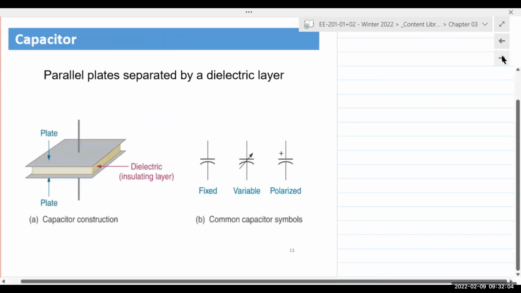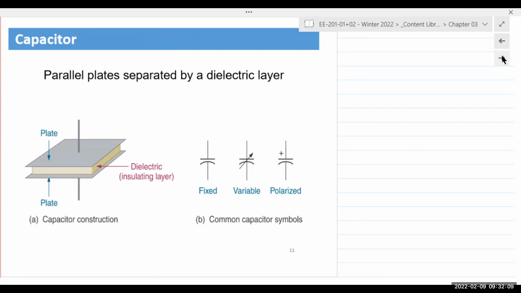Okay. So capacitors are so called because they have the capacity to store charge. The physical construction of a capacitor is simply two parallel conducting plates separated by an insulating material. If we put the two palms of our hands together, they are conducting plates separated by an insulating material, which is air. And if we try to measure the capacitance between our hands, we would be able to say that there is some capacitance in there. It's going to be very, very small, but it's there.